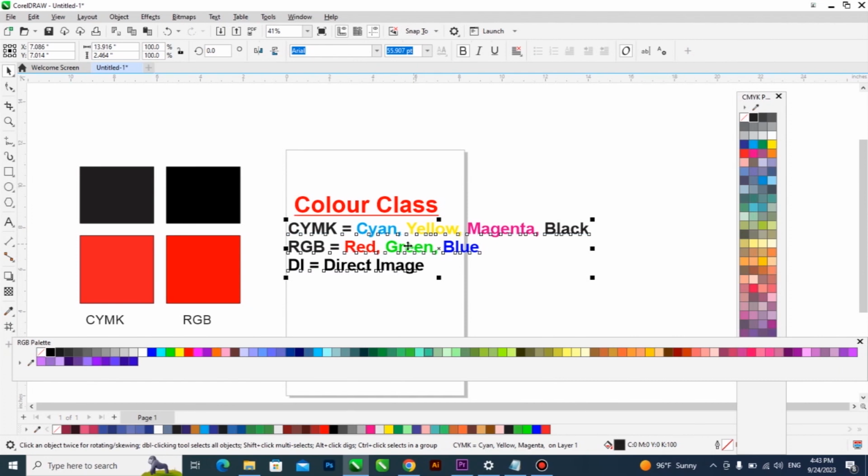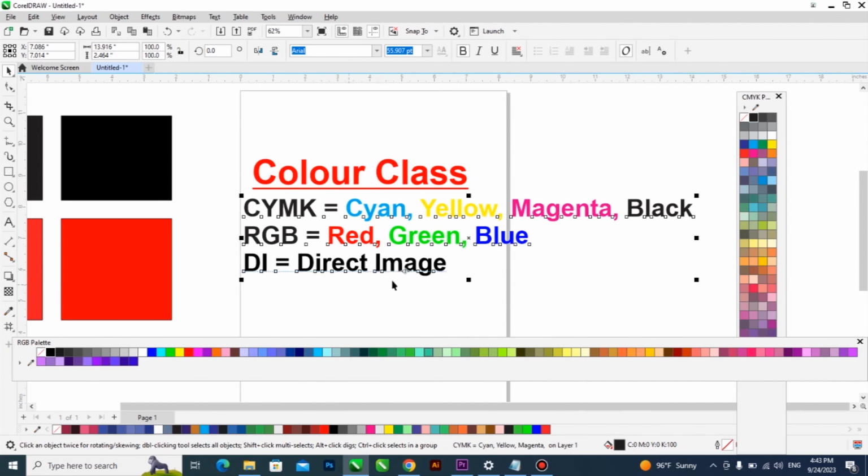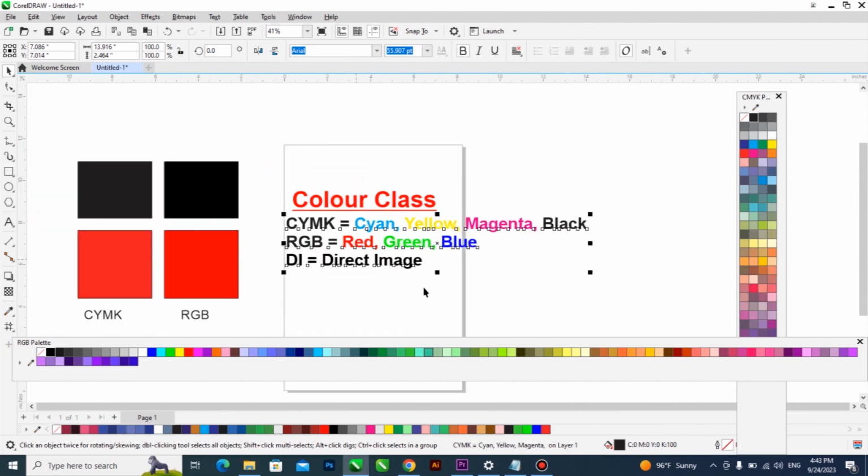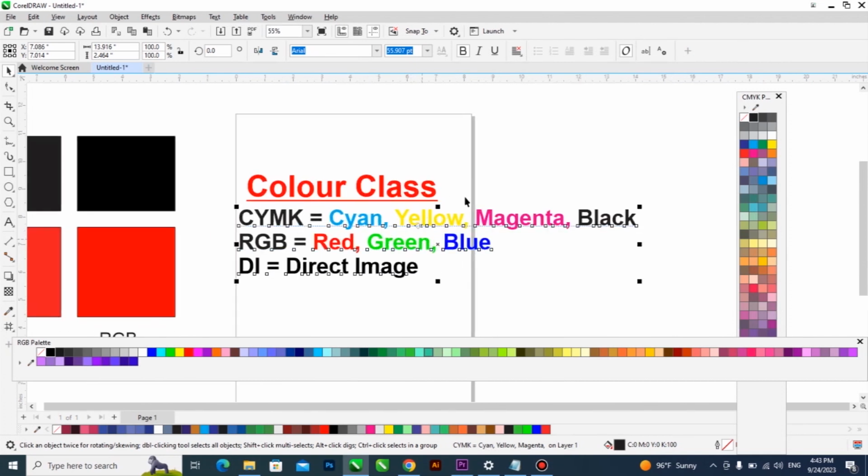Process printing means like a press, like a company that has complete machines on printing, without them going through DI image, that is DI print, because DI print is usually expensive. So they go for big machines that can reduce their money in terms of printing, meaning that RGB can be used in big machines. You can still use it in big machines. Like I told us, there is a function we need to activate, or there is something we need to do whenever we make use of these RGB palette colors.